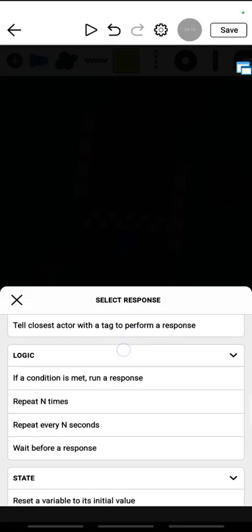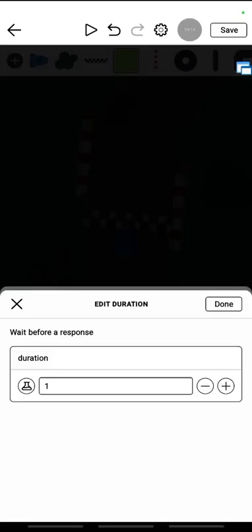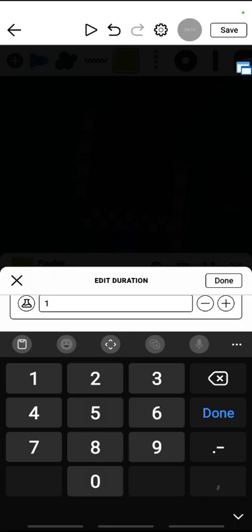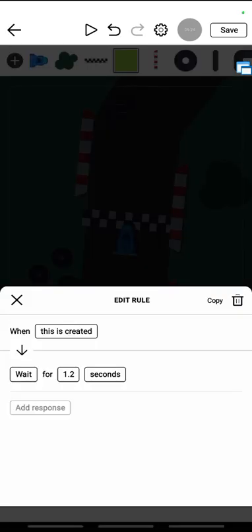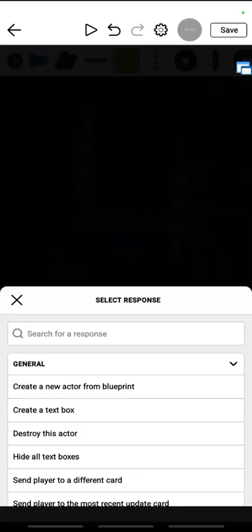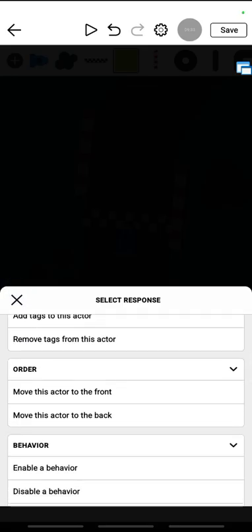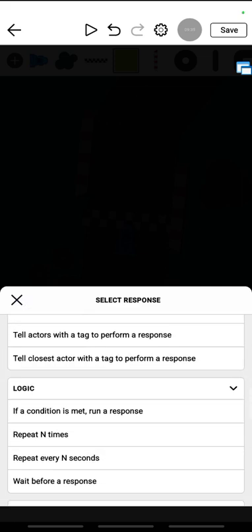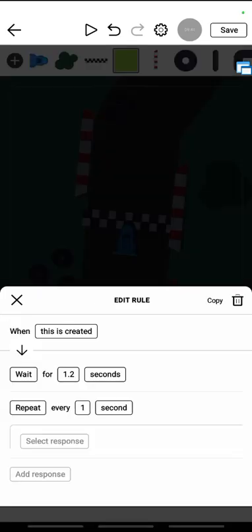Logic. Wait before a response. Wait for 1.2. And then repeat every given second.